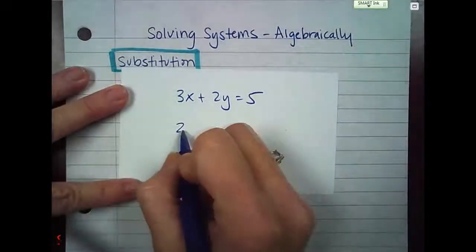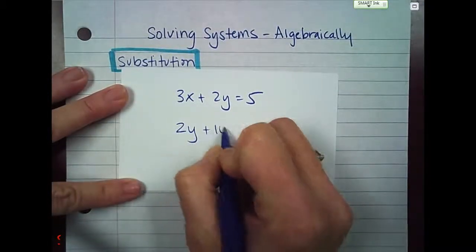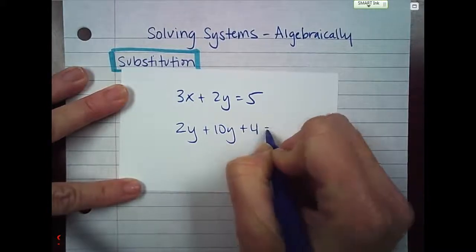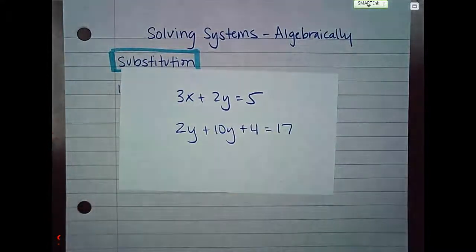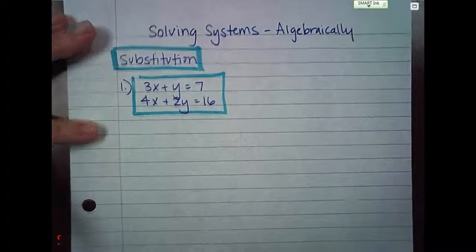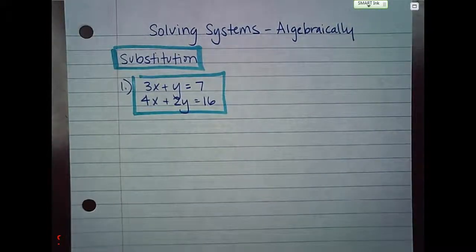Versus if I asked you for a problem like this, could you solve for y this way? Absolutely. Combine the y's and solve for y. Right? So when you only have one variable, okay, then you're good. So that's what we're going to do. We're going to change it so that I only have one variable, and we're going to trade it out.